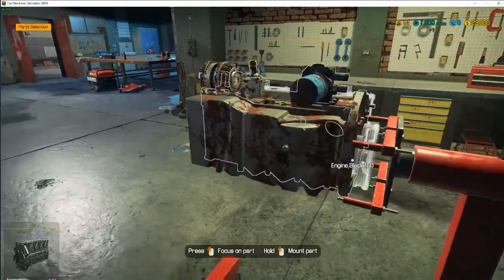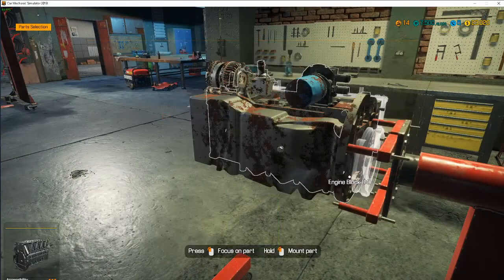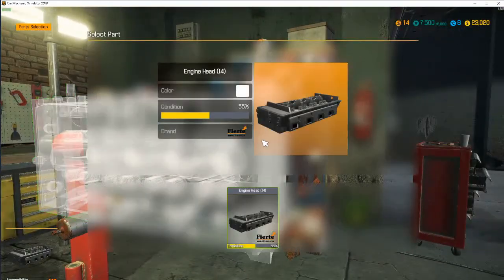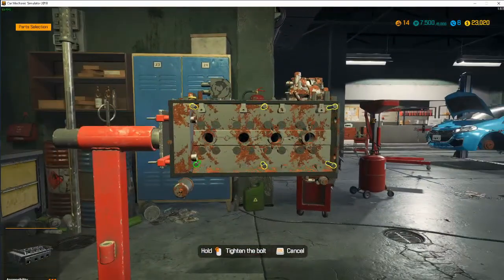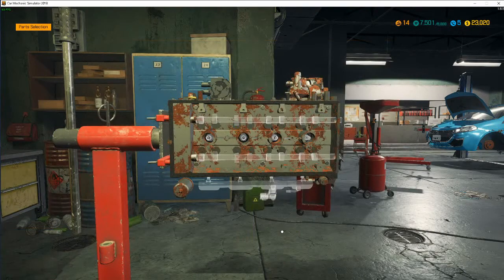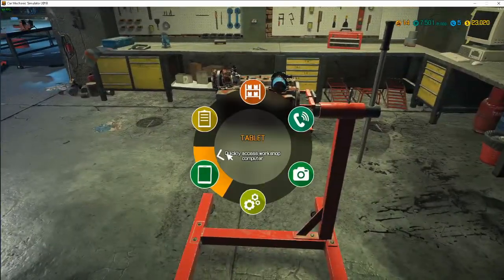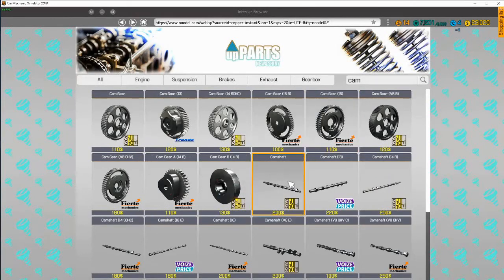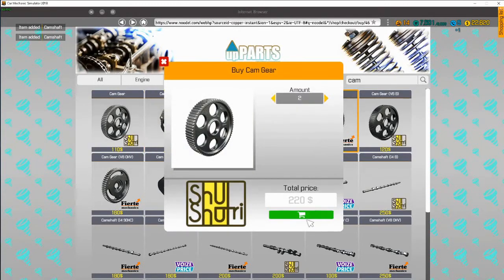Filter. Ooh, flywheel. Needs to be changed, but I'm not going to worry about the flywheel until we get the rest of that. Engine head. Camshaft times two. Camshaft times two. And might as well get two cam gears as well.